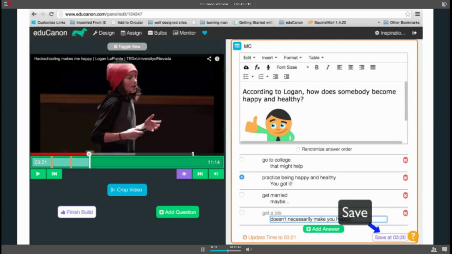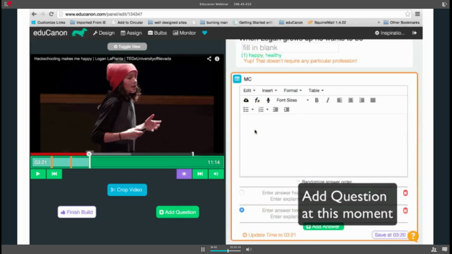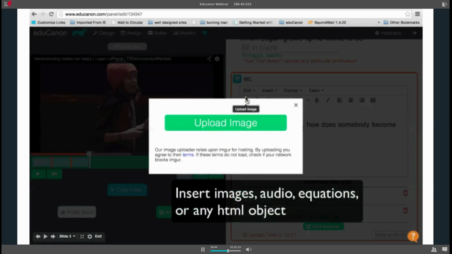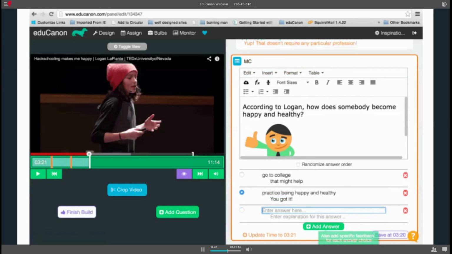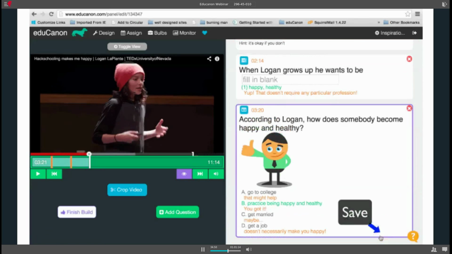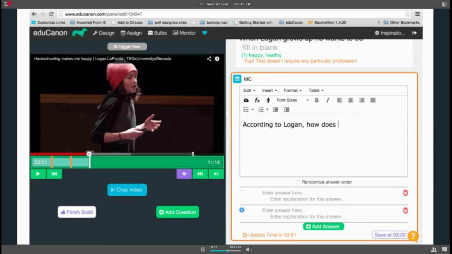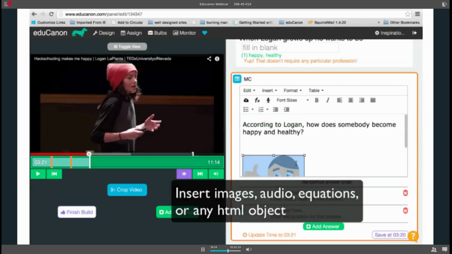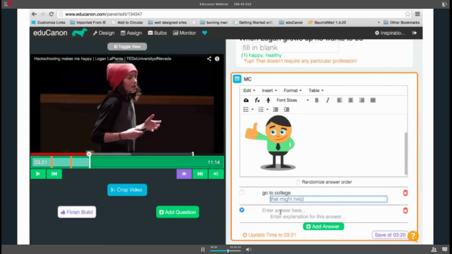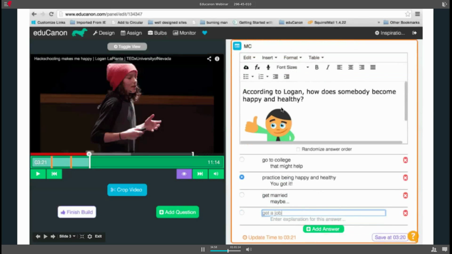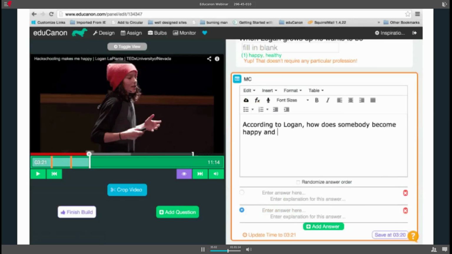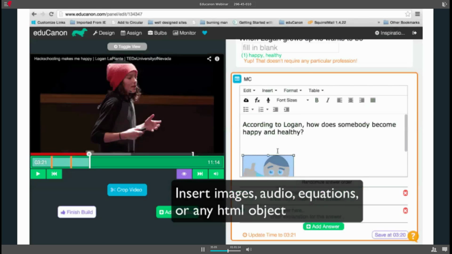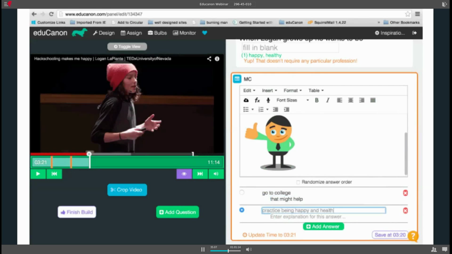There are 7 different question types that you can add, and actually it's kind of a misnomer to call 2 of them question types, because there's an internal crop capability so that you don't have to download this again and then crop it using Screencast or Camtasia or something like that. You can actually skip to a moment within this environment. You can add different kinds of functionalities, multiple choice, graded fill in the blank. It depends on really how you want to use this.